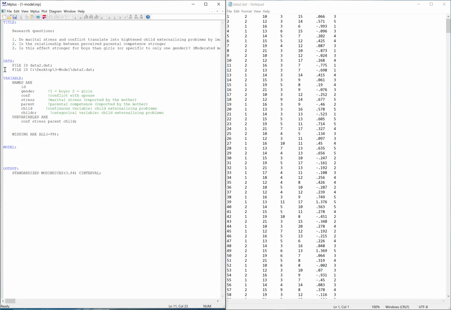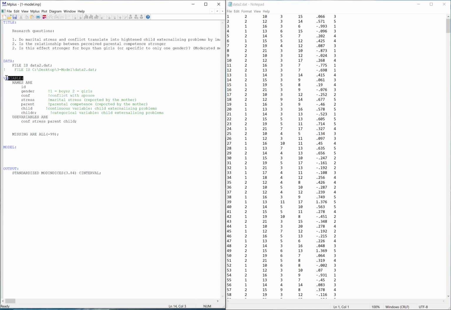So I'm going to put a little exclamation mark in front of this, because when you do, it means it is now an annotation or comment, so Mplus doesn't see it. So in this case, I don't have to delete it, we can just keep it there, but Mplus won't see that command, and it will only rely on this command here.